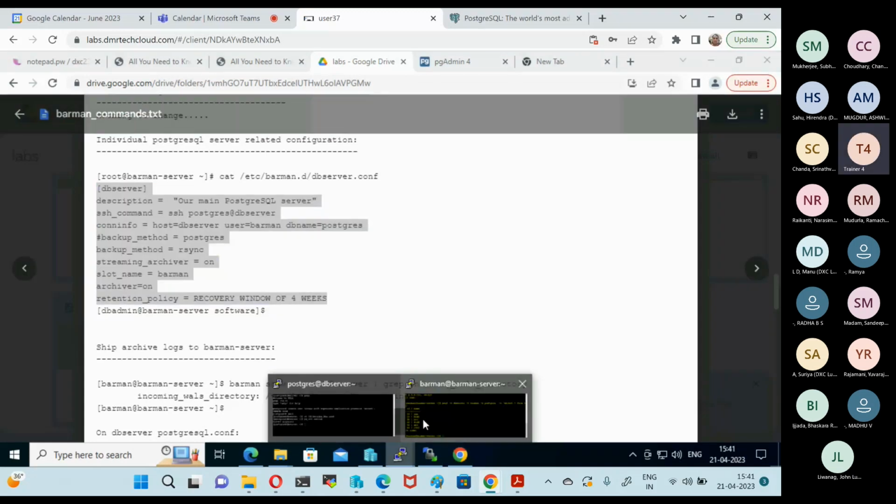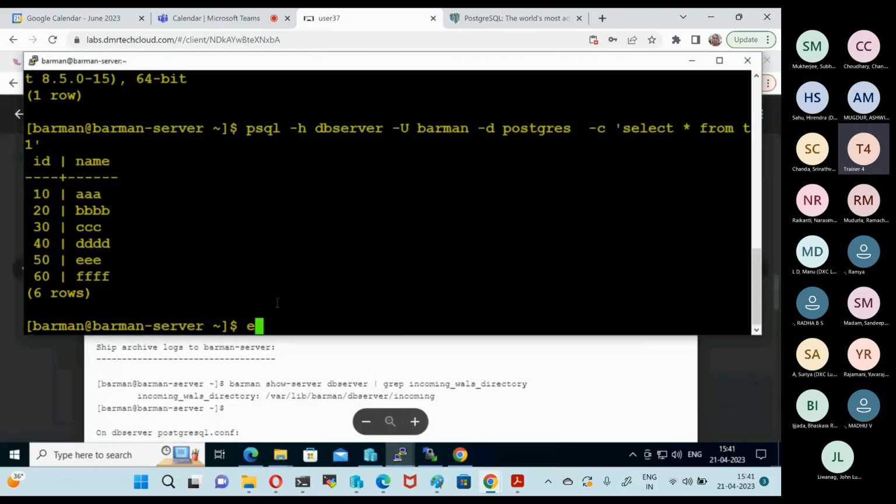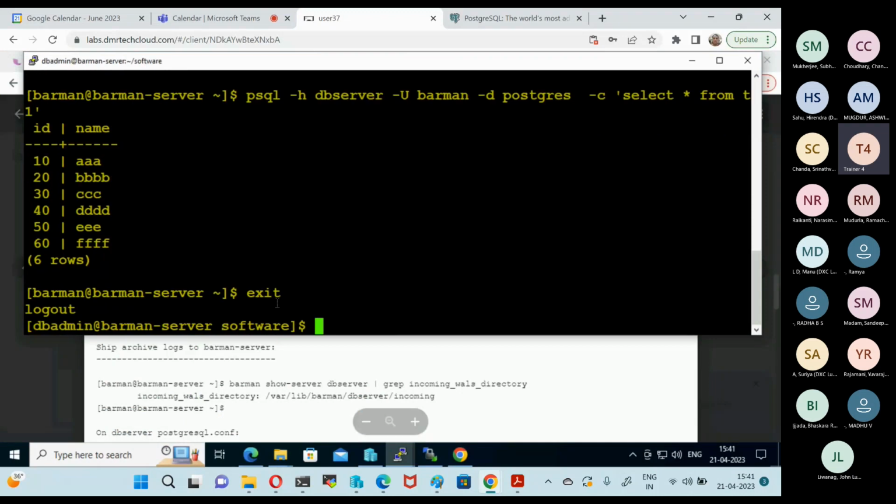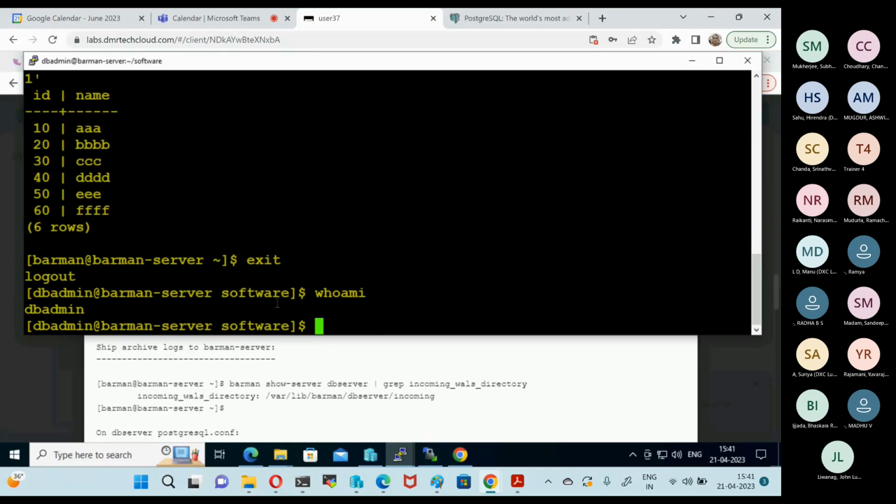You need to create this file in the barman server. Exit from here. You need to be DB admin because you are doing a sudo here. Sudo, etc. barman.d. Okay, sorry. barman.d, db server.conf.